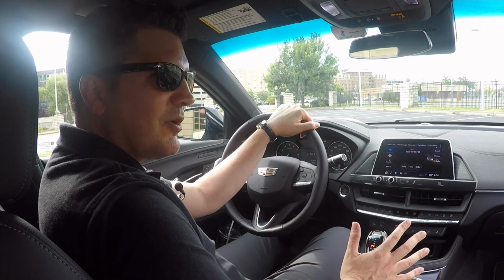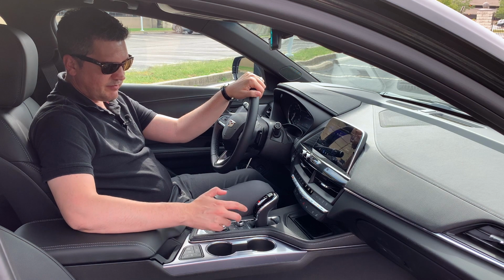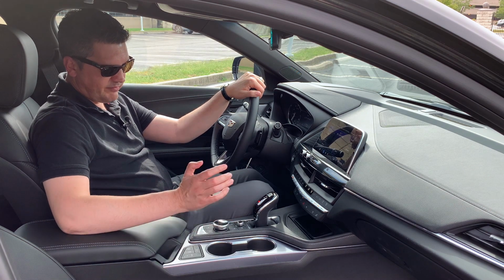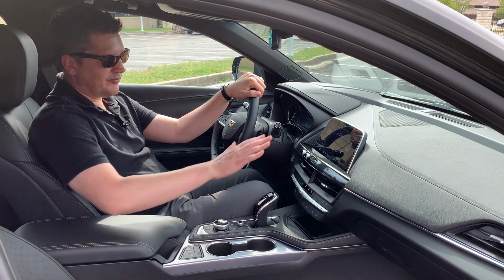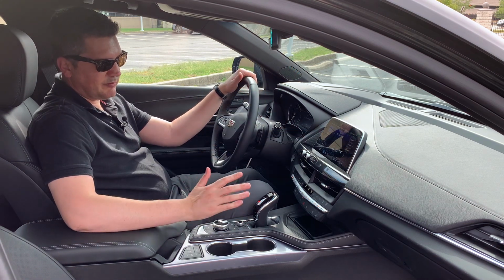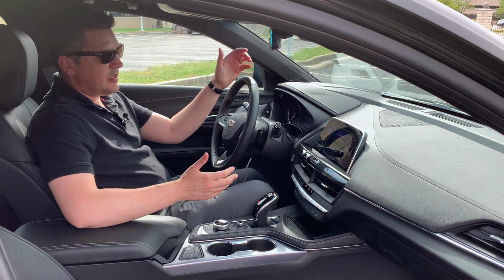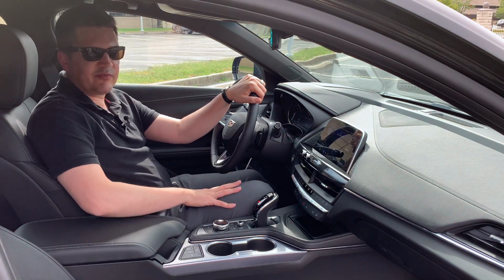Or if you're the joy wheel type and you think you want this to be your BMW or Mercedes, there's a joy wheel controller down here, redundant controls for nav, phone, audio, all that down here. Also scroll stations here and volume. So however you want to do it. And I found myself sometimes when I was driving, I'd reach down and use this. If I was kind of sitting in traffic, resting, I had my arm here and used this down below. So it's kind of nice to have some options. I think that works out really good. And some other things that this car has, I like the design of it. I think everything's laid out well, easy to find.